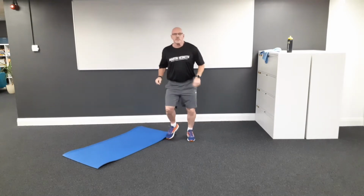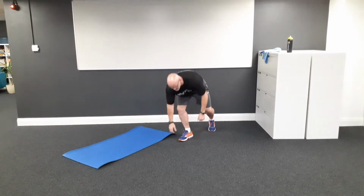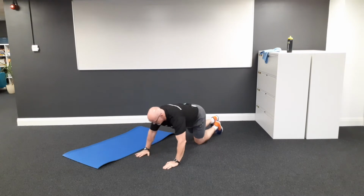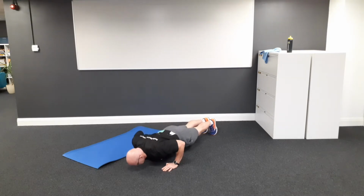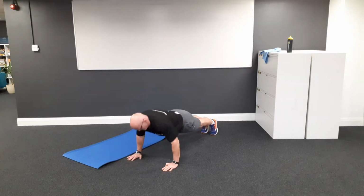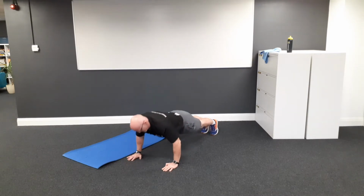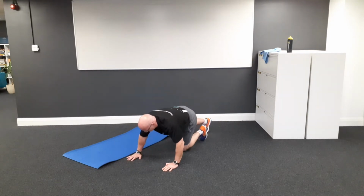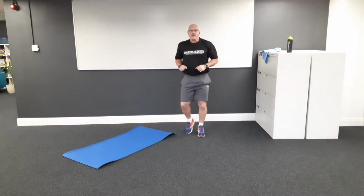Okay, press ups then please. So you can do on your knees or on your toes. Doesn't really matter either way, hips nice and forward. So hands shoulder width apart, make sure your hands are under your chest and it's a nice controlled press up. Go about 5 or 6 of those and back on your feet. Good stuff.